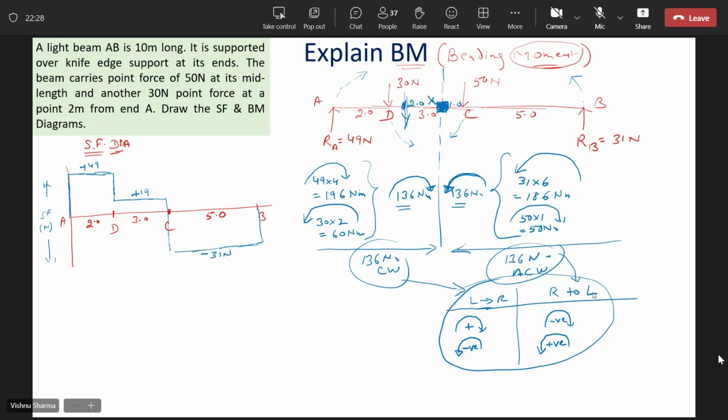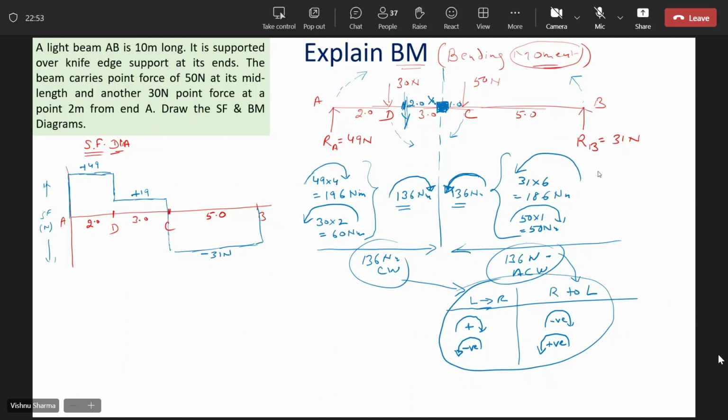Am I right, guys? Yes or no? The moment I calculate bending moments about Y, I'll be taking levers from Y. Am I right, guys? Correct, sir. Between X and Y, there is no new force. There is no change in SF, but BM will still change because the levers will change. So there will be some different value at Y.